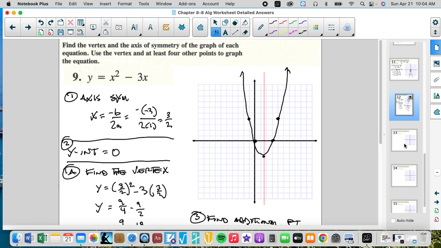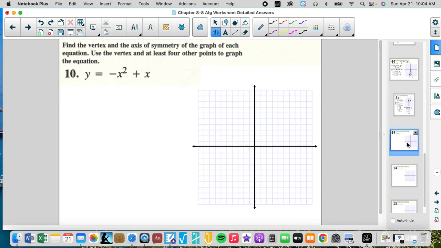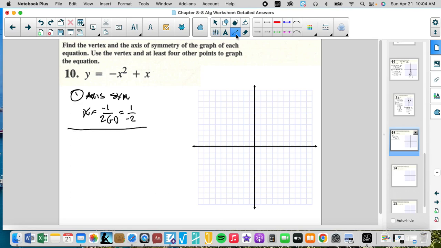So this is how you graph parabolas pretty fast. And then you get better at it. So you're constantly knowing what the axis of symmetry is. You can do it really quickly. Opposite of B, all over 2a, which gives us 1 over -2. Now I'm going to find my vertex, so I know my axis of symmetry is -1/2. Yuck.